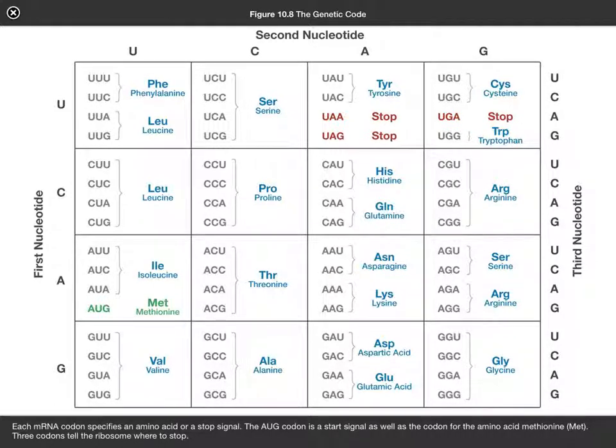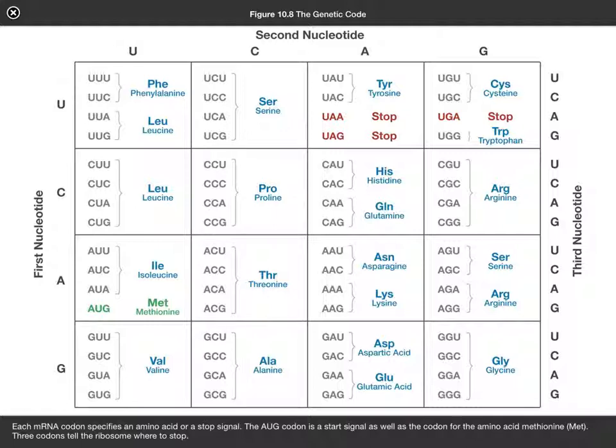So this is the genetic code. I said we look at messenger RNA 3 bases at a time, and those 3 bases are called codons. So what we would do is take a strand of messenger RNA, let's use this one, and we would look at the 3 bases, A, U, G. We take that to the genetic code. The first nucleotide was A. The second nucleotide was U. Follow it to the box that corresponds.